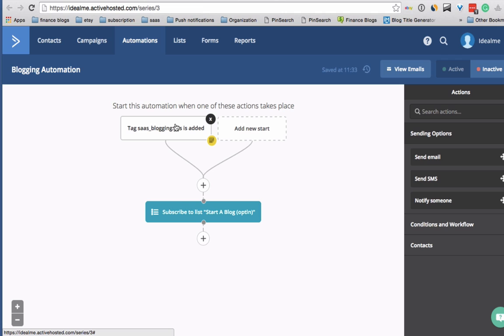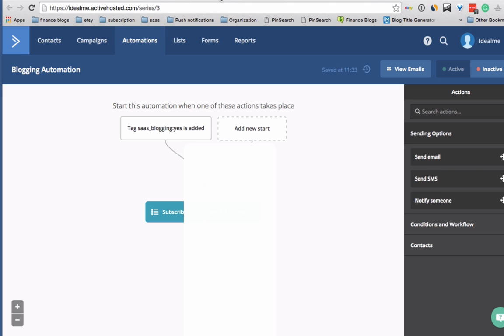And then all of a sudden, I can create an autoresponder campaign. I can start creating a promotion for a travel ebook or a travel physical product, whatever. And I can do it for all of these categories. So if someone's tagged that they're interested in blogging, maybe I would add them onto a mailing list for those who are interested in blogging, and I would promote an ebook on how to start a blog.